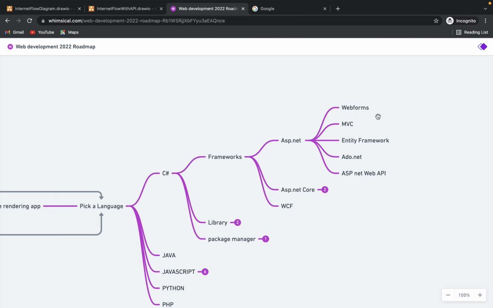The first one is web forms. In C# there are ASPX pages. Similarly, in Java we have JSP pages, right? Or in PHP we have .php files, instead of HTML.